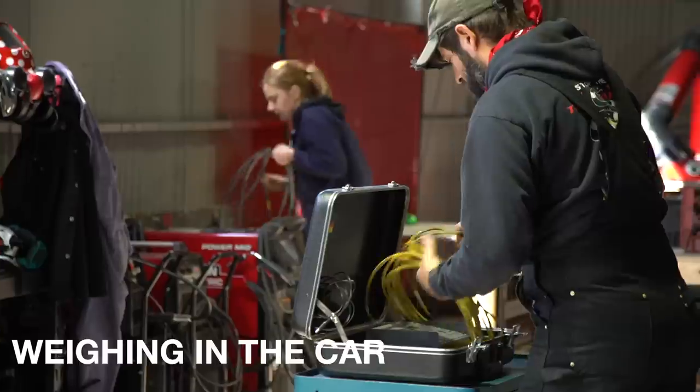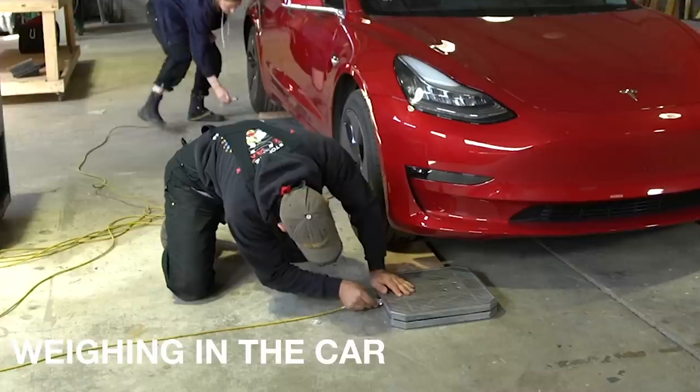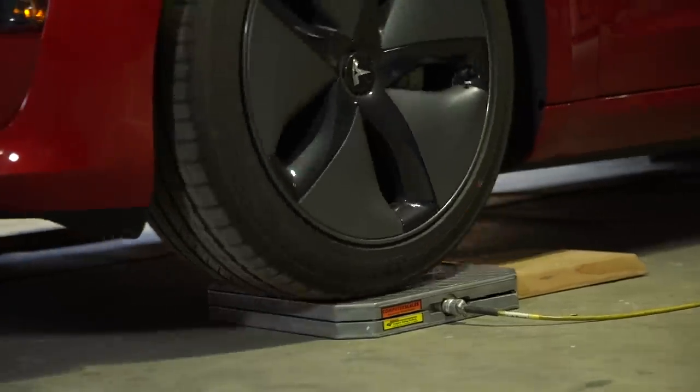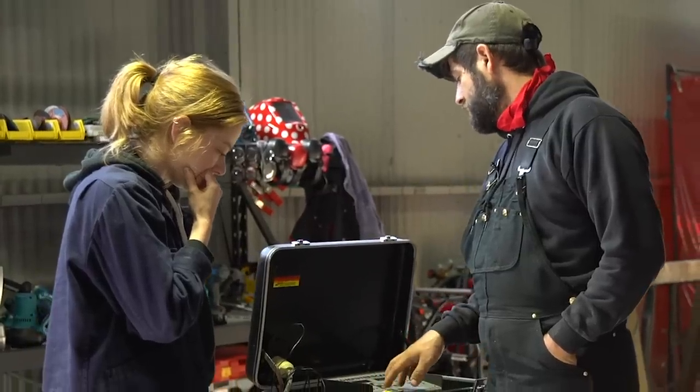Yeah. Okay. Those are going into each individual scale pad. Just picking out the corners now. 1,884 across the rear, 1,780 across the front.